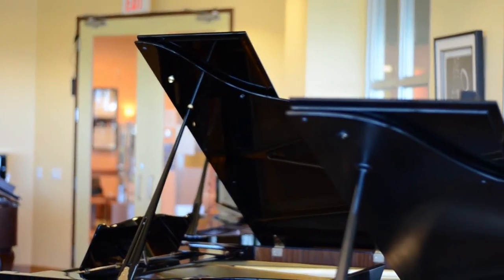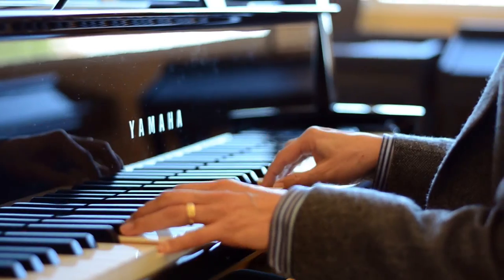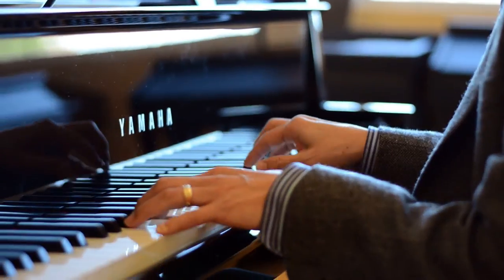But is it the shape of the piano? Very recognizable. If you just saw the top lid of a grand piano, you would know, oh, that's the piece of wood off the top of a grand. It has that sexy shape.